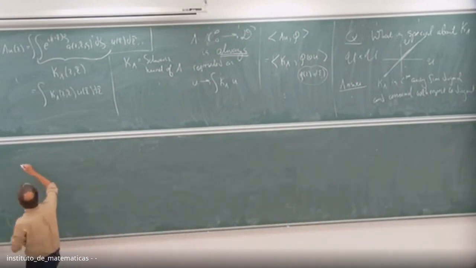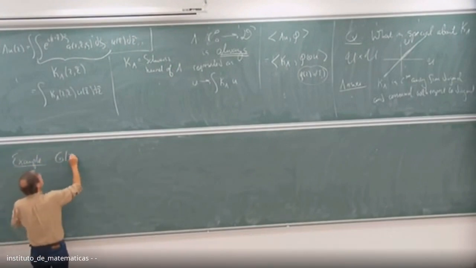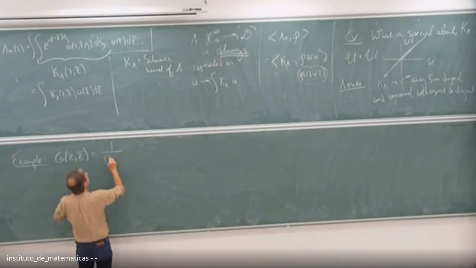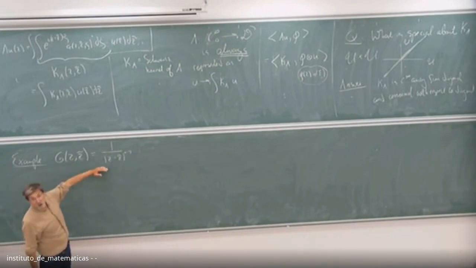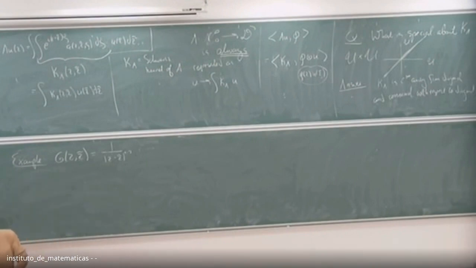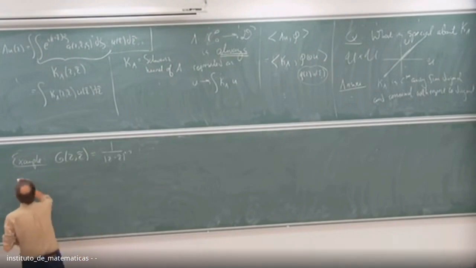But just as a special case, or an example before I do anything, we talked about the Green's function. Let me call it G of Z and Z tilde. The Newtonian potential looks like 1 over mod Z minus Z tilde to the n minus 2, right? That is clearly a function on M cross M, or Rn cross Rn, which is smooth away from the diagonal, and it has a pretty nice singularity at the origin. It's singular at the diagonal, but in a very nice sense. So pseudodifferential operators are going to be like this. They have some sort of singularity when Z and Z tilde come together at the diagonal, and they're smooth elsewhere.